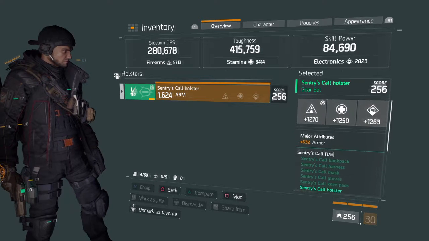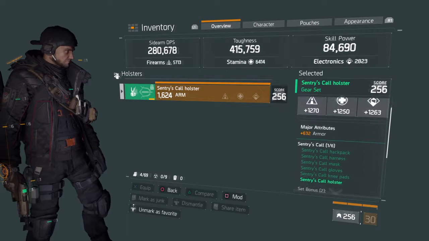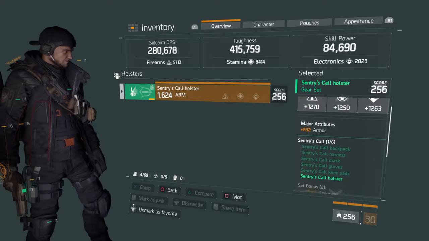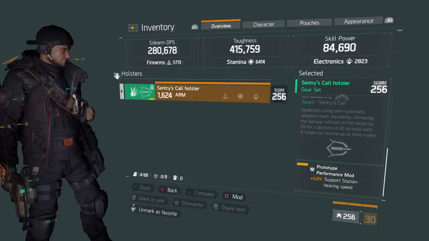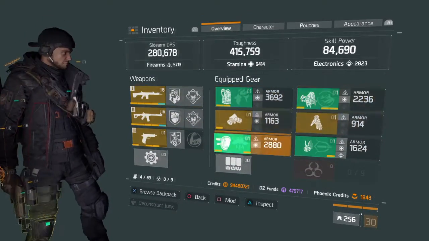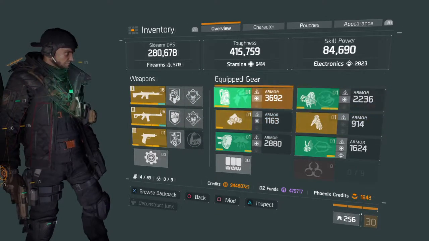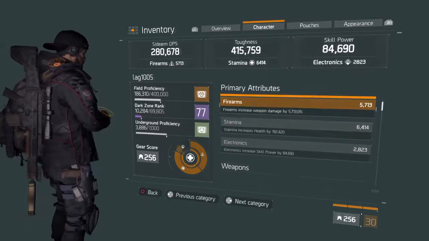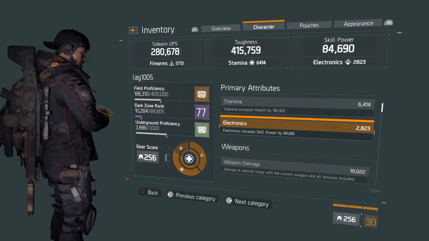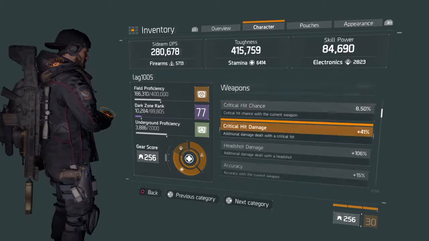This one I rolled for firearms again. Minor attributes, or that's pretty much a minor attribute in my opinion, because it's only 1 attribute, is 632 armor, and I put on a performance mod for healing station. Now, that's my current build right here. So if you look at my toughness and then calculate all that in there, it's going to go by your stamina, which my health is 192,000, almost 200,000. Electronics are shit, always have been shit in this game. That's my pistol.